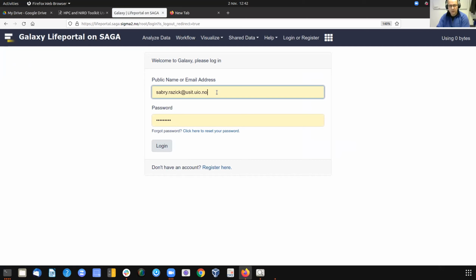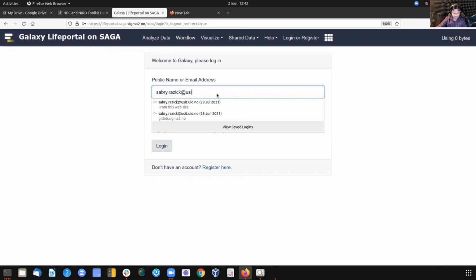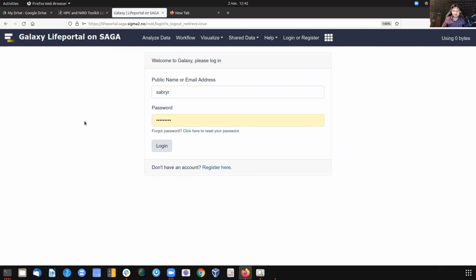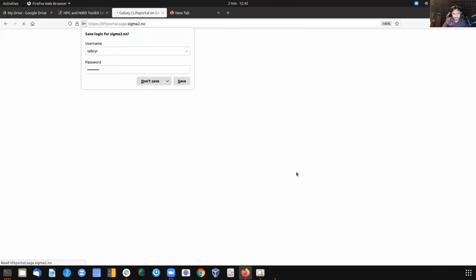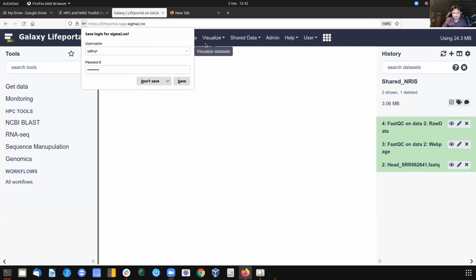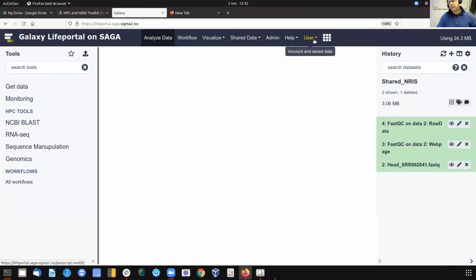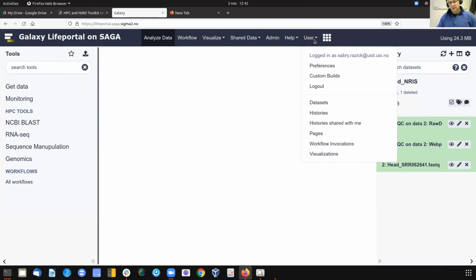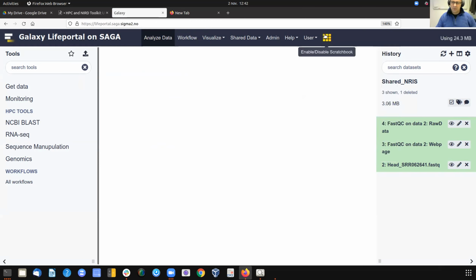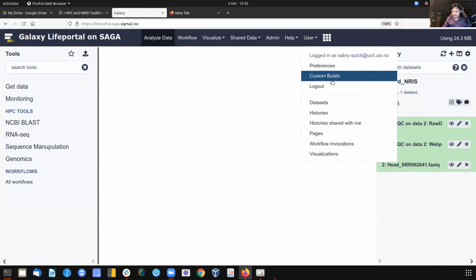You can use either email, as it says here, public name or email address. So how, through this pilot project, can someone get access? Do they have to register? It worked with my Saga username. No, as long as it uses Sigma's LDAP. Yes, it uses only Sigma's LDAP, and Saga from Betsy. It will use either the email or the username. So I used my Saga credentials now.